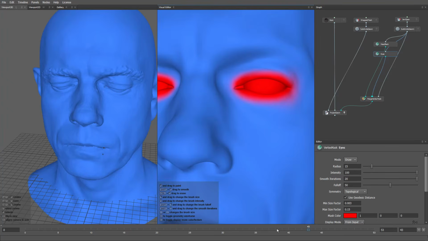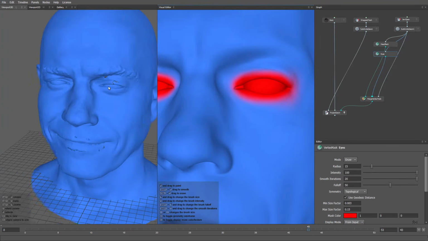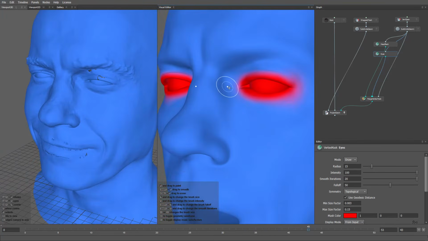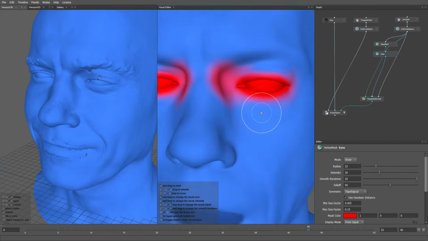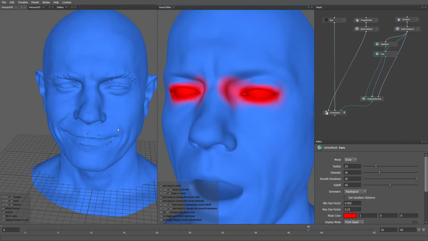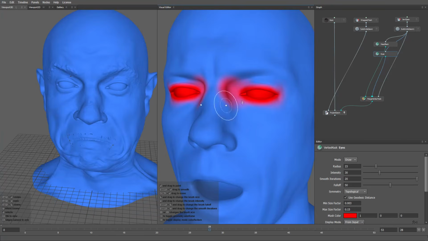Let's switch to another frame. We might see some artifacts here as well. I'll reduce the intensity and slightly expand the mask around the eye edges and near the nose. Looks better. Some artifacts remain, but I'll show you how to fix them later. If we switch between frames, we can see a cleaner model now.